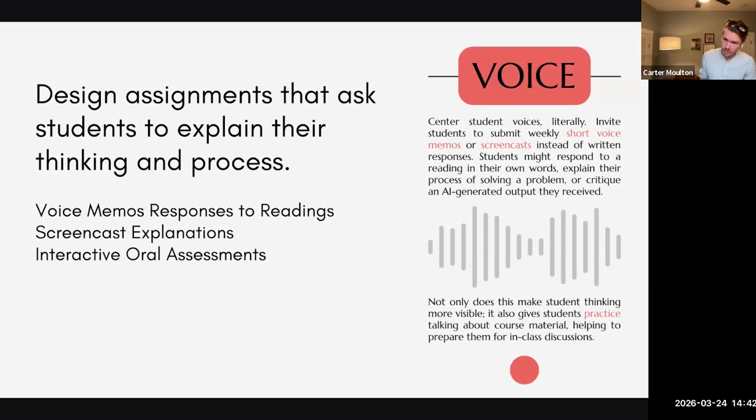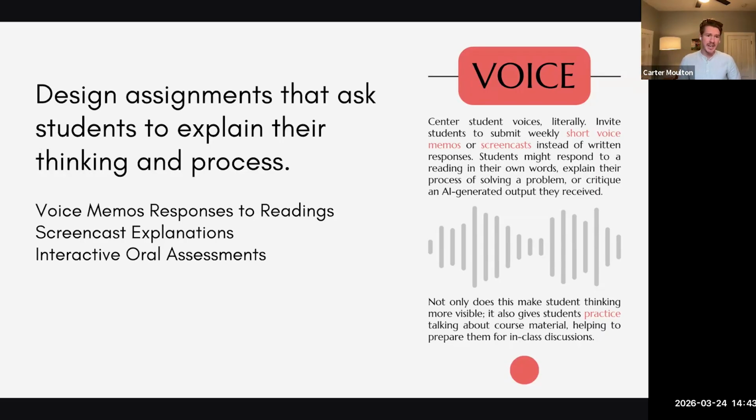Now, there may be times where you don't want students to use AI. And so I want to drop this with everybody to think about voice, the student's voice. Something I like to do is voice memo responses rather than having weekly reading reflections, for instance. Just inviting students to take out their phone and record a 1 to 2 minute voice memo of their reaction to the reading, and extend it to one concept in their life, or make a connection between course concepts, how they see the reading extending their thinking. I get to listen to those before class, so I know what students have talked about already, and that can shape the conversations we have together.